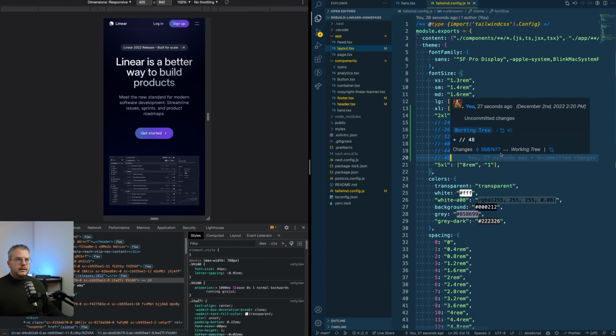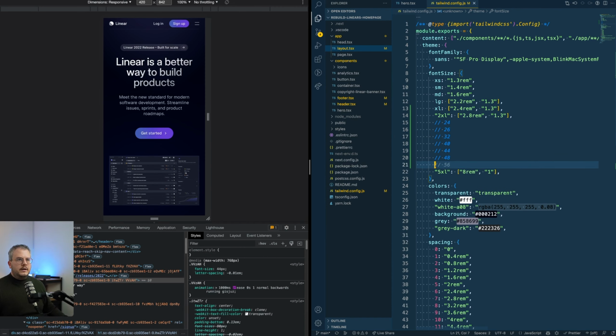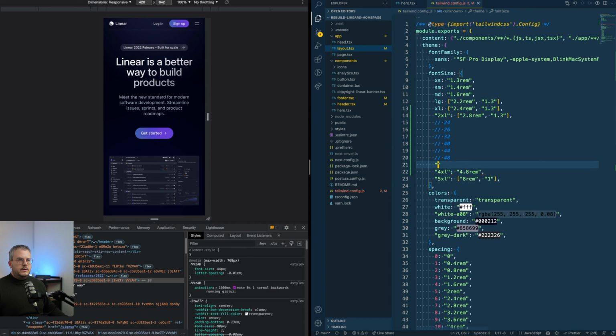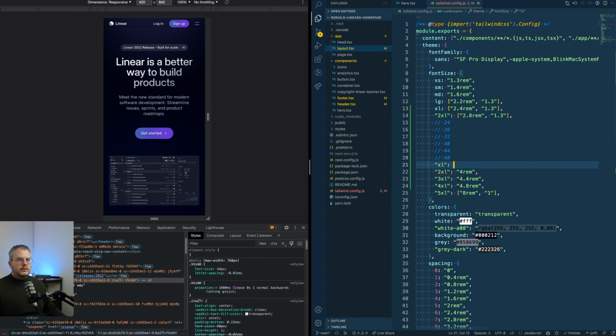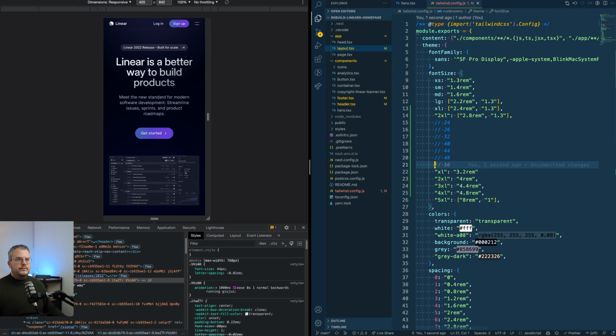So let's see if we can add a 4XL of 4.8 REM, 4.4 REM, a 2XL of 4 REM, XL of 3.2 REM, and that would bring us to a large of 26 again. So we already have a large of 2.2.